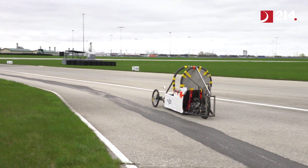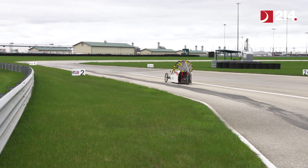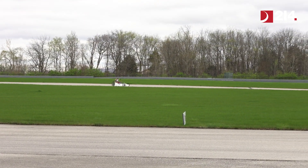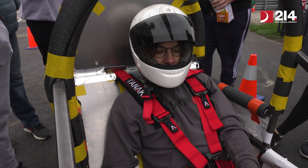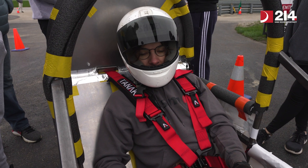On our first run, it was me driving. We did make it around the track two times. The car started shaking a lot because our idle axle was offset a little bit — we didn't hold it straight, so the chain kept slipping — but it didn't fall off. I was able to make it around just under the time limit and we ended up getting 184 miles to the gallon on the first run. It went well, no issues, the steering was fine, the chain didn't pop off, so I'm happy with it.